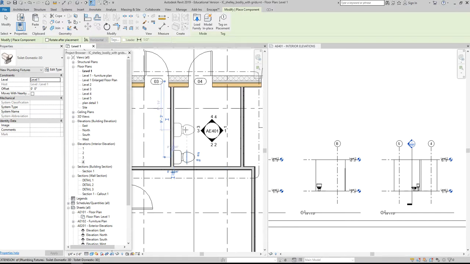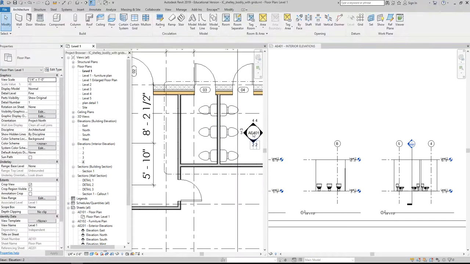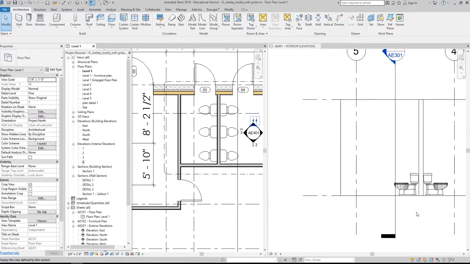Let's just add a couple. This is a family bathroom. I've got 3 nice little toilets right there, right? There we go. We'll place one. They're not going to show up on the other side, obviously, because, oh, I guess so, because it's cutting through the wall. My elevation goes all the way through the wall. So it is showing that toilet on the other side.